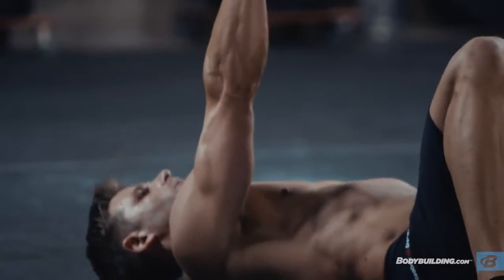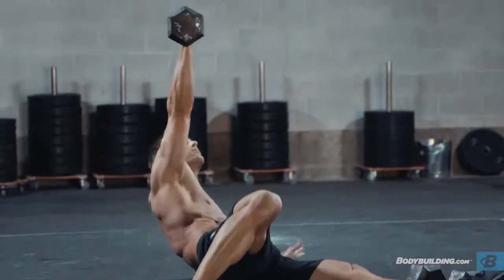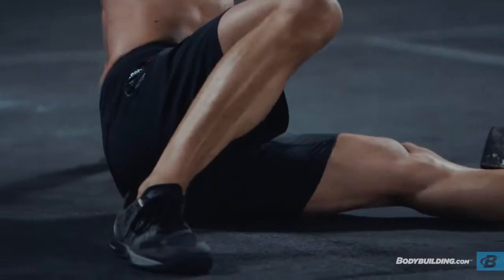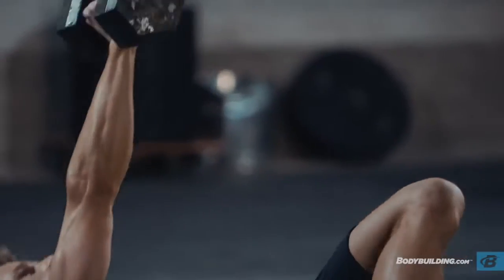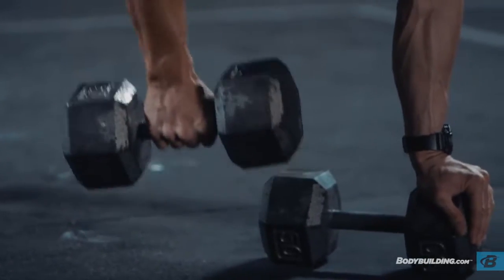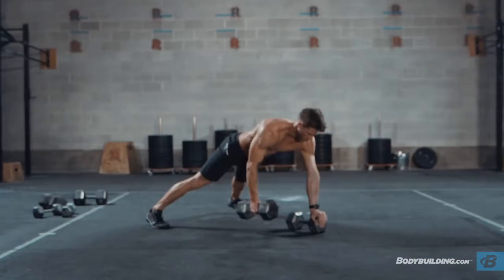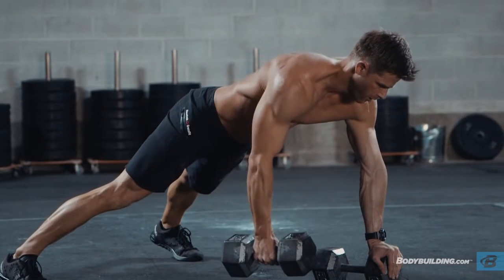Two things to focus on with the get-up sit-ups: the arm with the dumbbell is locked out completely straight, and your eyes are going to be on that dumbbell the whole time — that's going to help keep the balance overhead. The get-up is more of a rolling motion; push through your heel that's on the floor on that bent knee side. Do eight reps of that, then set the dumbbell down and go into your single arm plank row. This is like a renegade row, but with one arm at a time. I like to elevate the other hand — it gives you full range of motion in that row so you're not selling yourself short at the bottom. A little wider stance in back, maintain proper hip stability so the hips are squared up to the floor — shoulders, hips all squared — nice tight rowing motion and return.